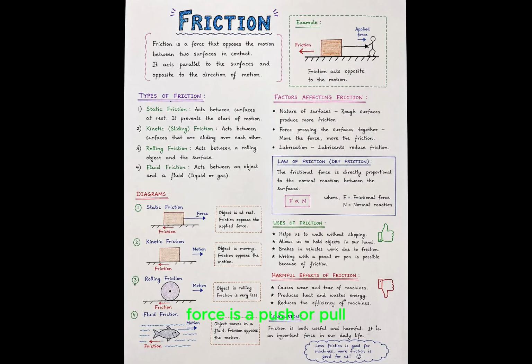Force is a push or pull that can change the state of motion or rest of an object. When we move an object away from us, it is called a push, and when we bring an object toward us, it is called a pull. Examples include pushing a box, pushing a door, pulling a cart, or pulling a bucket from a well.